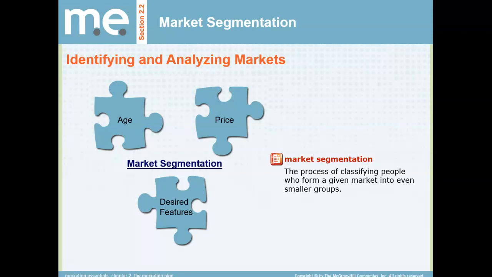So here's your formal definition of market segmentation. That is this process we go through of putting people into smaller groups so that we can target our marketing dollars more efficiently. That's what really this is about. And we'll talk about target marketing versus mass marketing in a minute or two. But really, when we segment the market, we do it for the purpose of maximizing dollars.